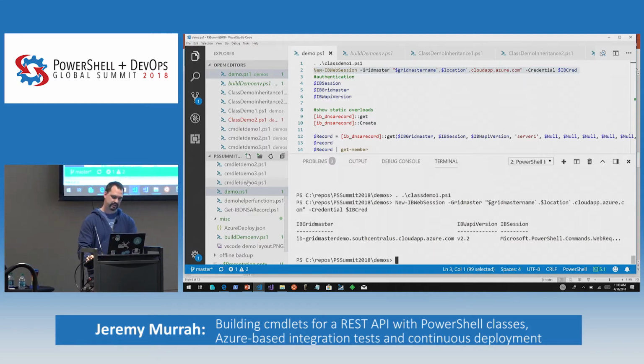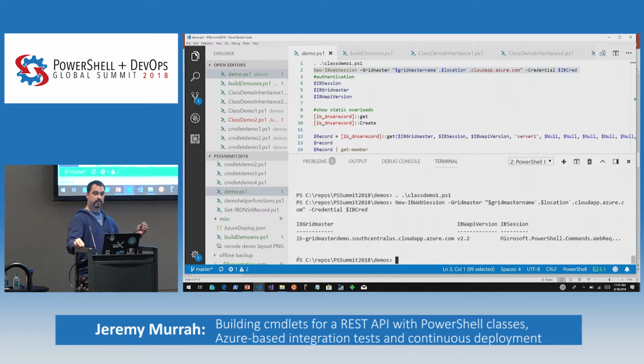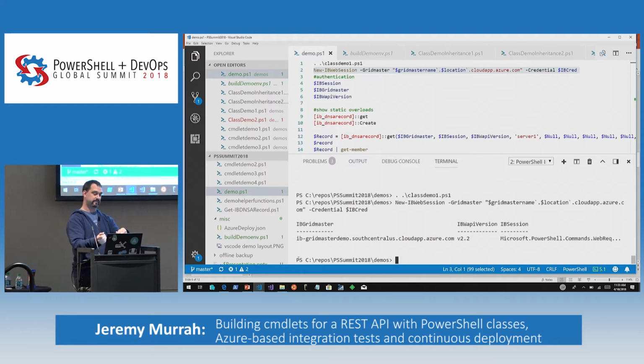Now what I've decided to do, and this is purely a design choice, is take my session variable, and likewise this grid master, which is in my API version and is used for building that URI string, and scope those out to script scope. Scoping gets really weird, but when you script scope something from within a module, it is available to the rest of the commands in that module, but not out to the user. In this demo case, I've script scoped it out to my session so we can take a look at it.